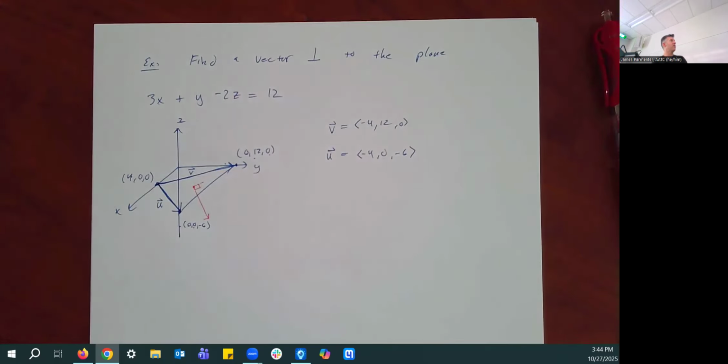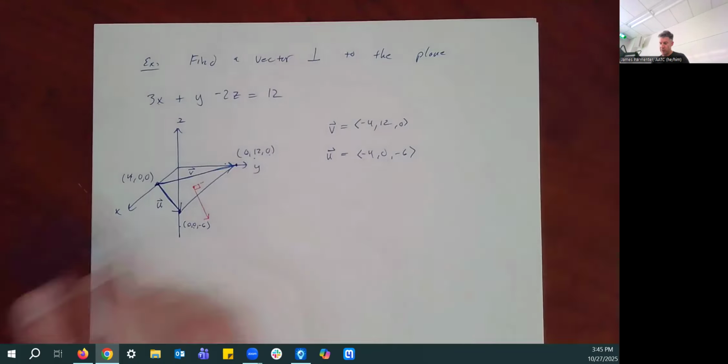And the way I've drawn my perpendicular vector, that's a good question, would that be obtained by doing u cross v or v cross u? Here's the way I'm thinking. I'm thinking about literally putting my fingers along v and then trying to curl towards u. I think I'm pointing backwards. Whereas if I put them along u and curl towards v, I think my thumb is pointing out. So I think the one I drew looks more like u cross v than v cross u. Not a super important point, but just something I want to point out. So let's do u cross v.